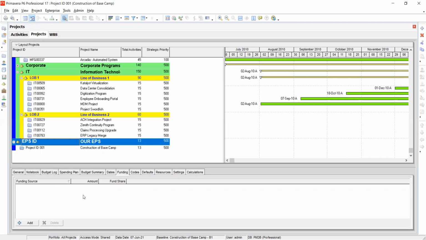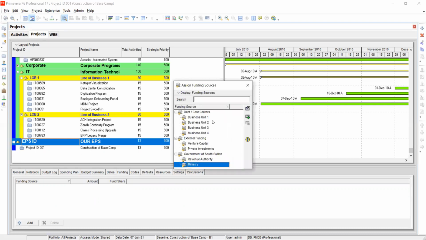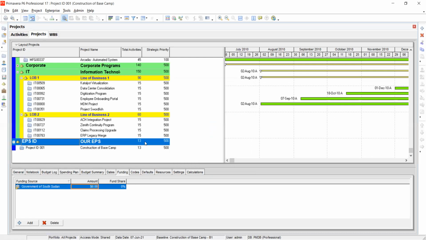Now, when we put the funding in EPS, will it show in project? No. Okay, let me add here funding in EPS, maybe government of South Sudan. We add it, then we come here. It doesn't show.